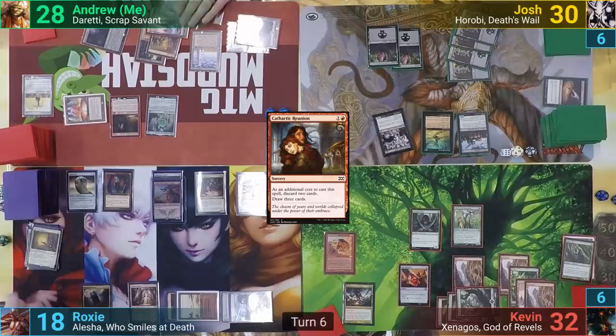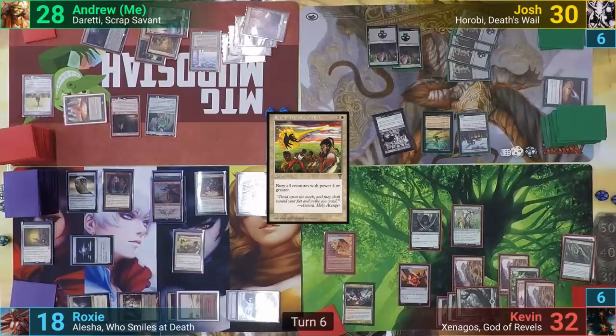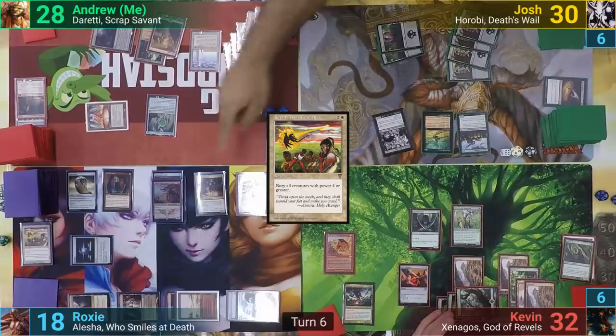She plays out a Soul Ring and follows up with a Retribution of the Meek, which will destroy all creatures with power 4 or greater. With the wipe on the stack, Josh gives the Shadow to the Oddsmaker, destroying it with Horobi, and gains 1 with his opponents losing 1 from the Cutthroat trigger.